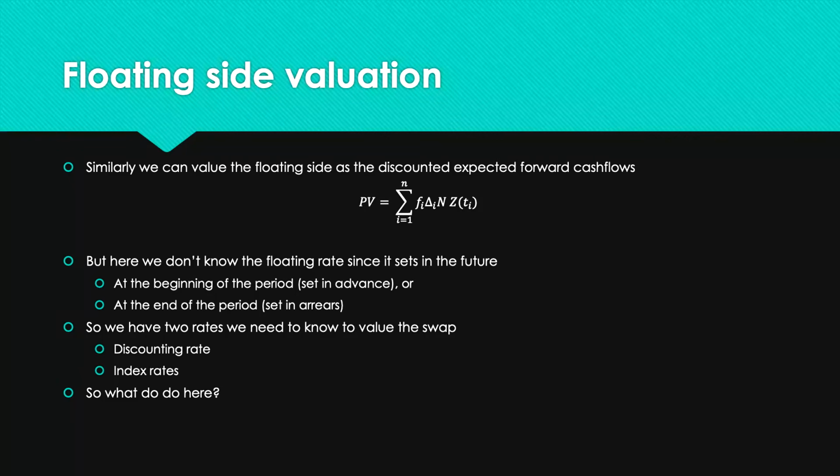What you end up with, there's sort of two different curves you need here. I need one curve to generate the forward rates from, and another curve to generate the discounting factors from. In the vanilla swap, those are both the SOFR curve, so they're actually only one curve. Okay, so what do you want to do here?